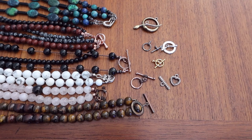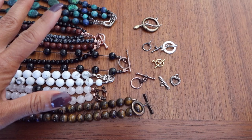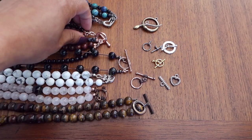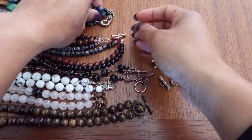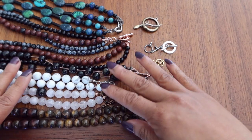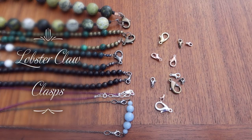The benefit of toggle clasps is that they are very sturdy. Our gemstones are very weighty compared to fashion plastics, glass, or clay, so gemstones need a little bit more security — especially these triple-strand ones. This triple-strand obsidian necklace has a toggle clasp to keep it all in place, this Chrysocolla one has a heart toggle clasp to keep those strands in place, and all the different stones can always benefit from the security of a toggle clasp. That's the first clasp you will encounter if you have any Satin Crystals necklaces.